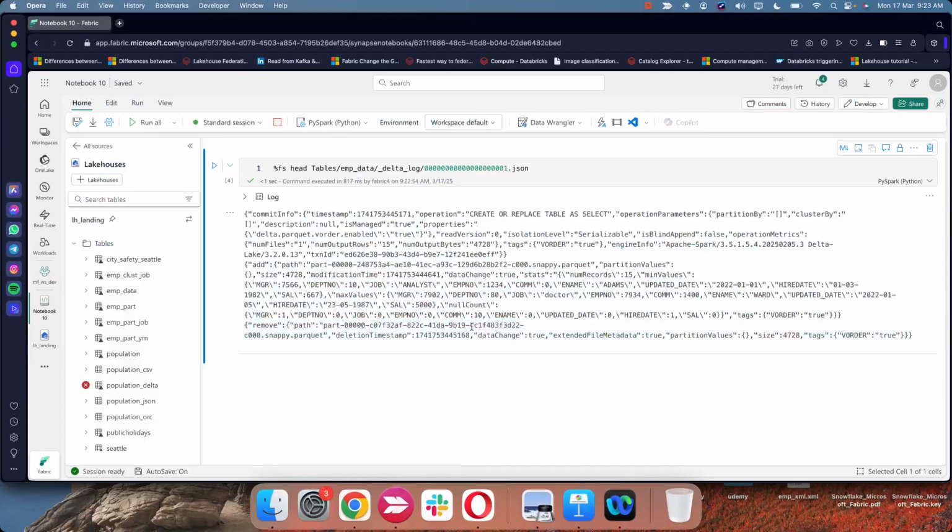So the old file, it will treat as deleted and then it will create a new file. So whenever we go for update and delete, you can find this add and remove. Add means a new file will be created with the new data. The old file will be logically removed. Whenever you say remove, physically it won't remove, the file will be available. But when you are querying the data, this file will be ignored. Only the files with an add entry will be read. That's a transaction log.